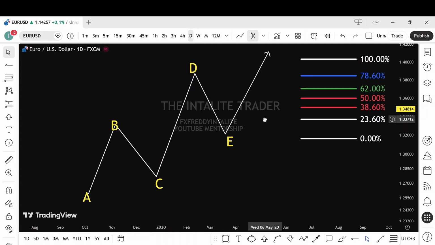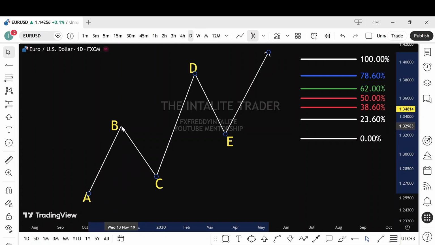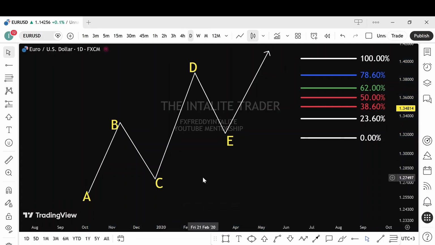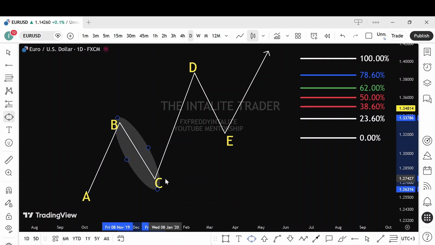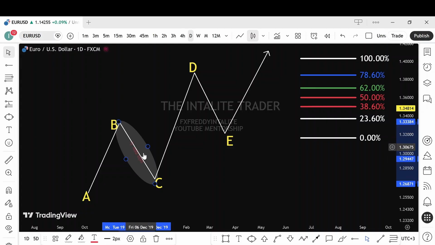Now we said, when price makes an impulsive move like this, and you see price is beginning to pull back or to correct itself, this is what we call a pullback, or you can call it a retracement. If you remember that video where we said this is an impulsive move, this is a pullback. You can call it a correction, or a retracement. This is our retracement.